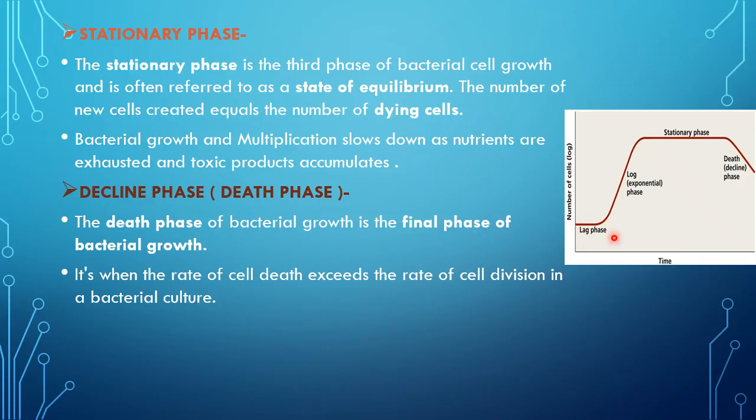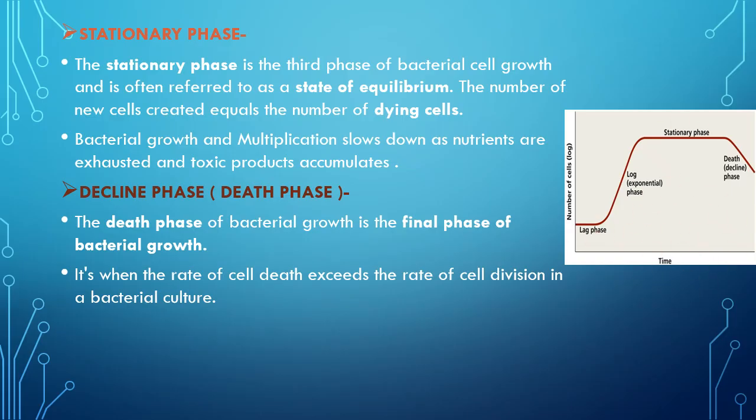Lag phase is where they get adapted and prepare for division, and then in the log phase they show maximum growth. They utilize almost all the nutrients here. Once the nutrients are utilized, the number of deaths and the number of cells created become equal, and that's called the stationary phase. And when the nutrients become very less, the death rate will increase, and that's called the death or decline phase. So this is all about the bacterial growth curve.